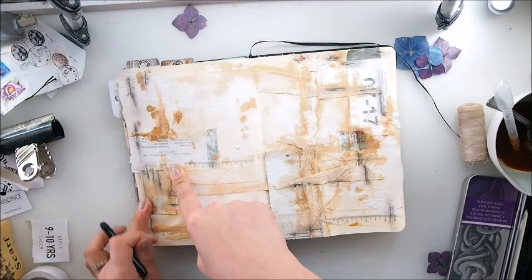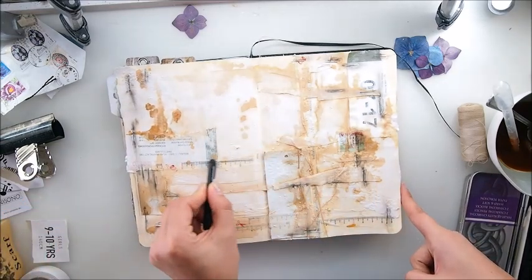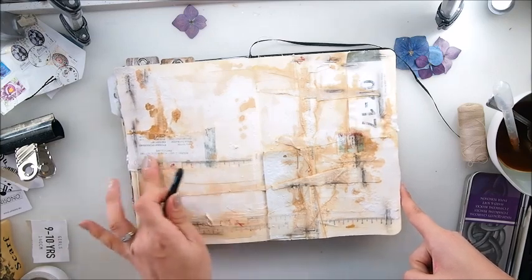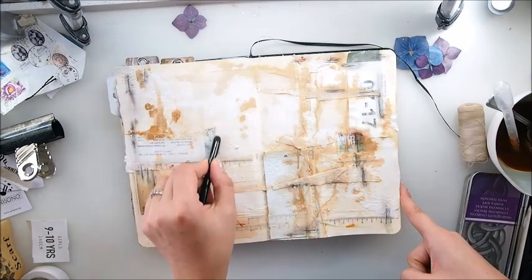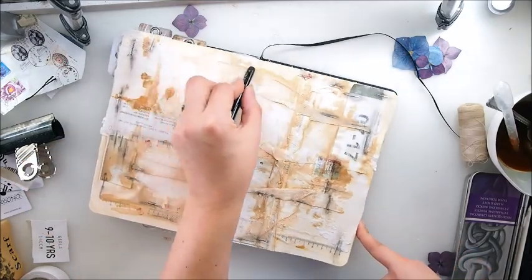Okay, now I'm gonna go a little bit outside, not only where my staplers are, but also where the edges are.